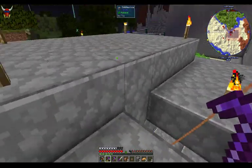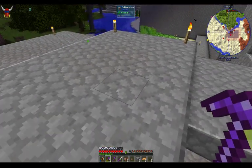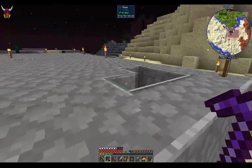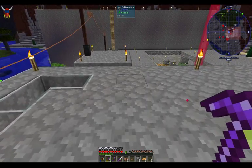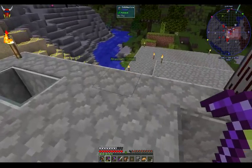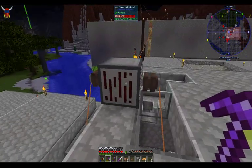But just remember where those source blocks are, and keep in mind that this water wheel is kind of a crutch. I mean, you're not going to be generating shit tons of power with this, because that's not what it's meant for. It's just kind of a passive thing, but it does work pretty well for what we're doing. You can monkey around with it, just play with it. It does pretty well. So the next part of this water wheel setup is actually this Powercell, and these are a little bit expensive.